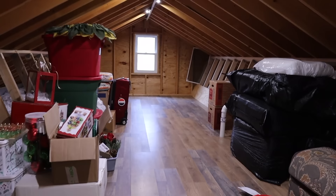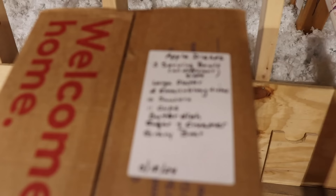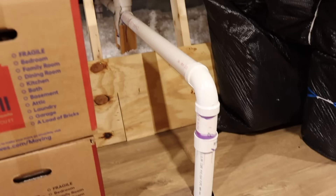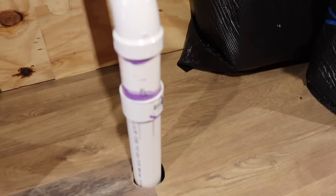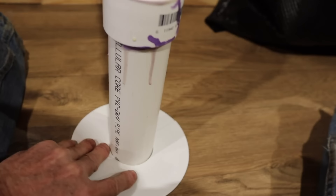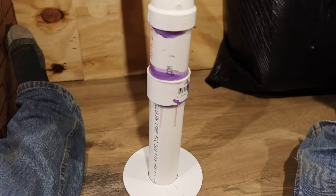For those who have followed my house addition build, you've never seen the attic — and this is it. The original house does not have an attic, so this is really something special. My wife's delighted — we got space to store things. There's our pipe right there, goes to the main stack, it's a vent pipe. I really couldn't get it off of this floor; it had to go there. So let's put our escutcheon on there. We'll take our escutcheon and put it right into place. See that? Oh, that's nice. Custom. Beautiful. Mark that off my list.